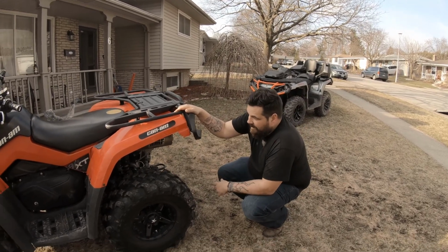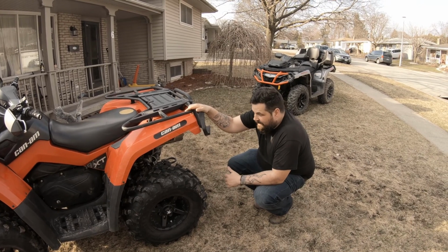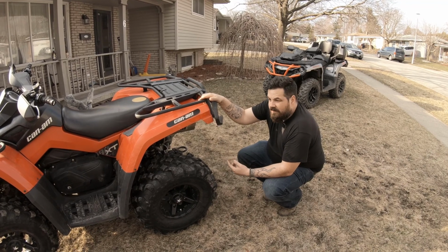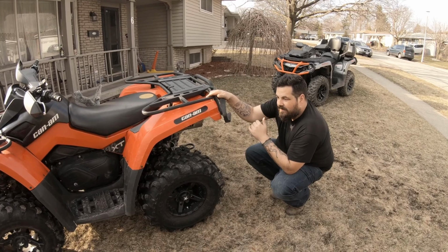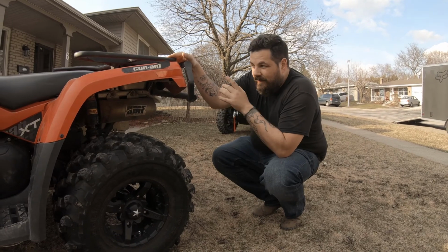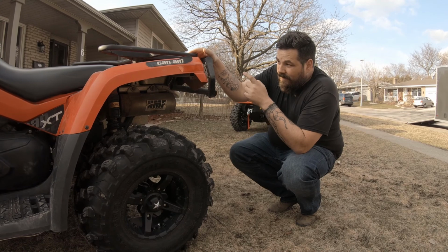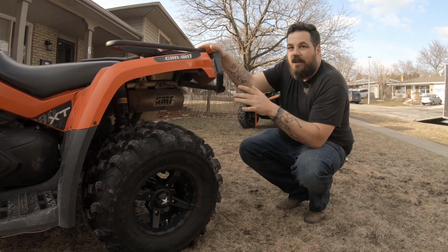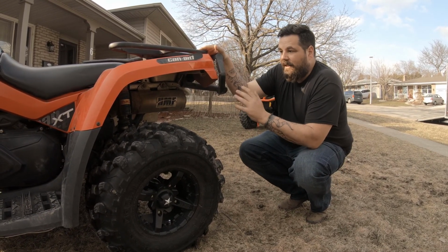Suspension again, fantastic. After we put them on, me and Josh, the guy behind the camera there, we went out to a place around here. It's a lot of sand, and they've got a lot of whoops in it. When I'd ride it bone stock, it'd throw you all over the trail hitting those bumps. But when you hit the whoops with these, and I mean, it's pretty stiff, but I'm 300 pounds, it just sucks it right up. It just takes it. You're not thrown around. You feel like you're in control. You can just put it into corners, out of corners. It's great.